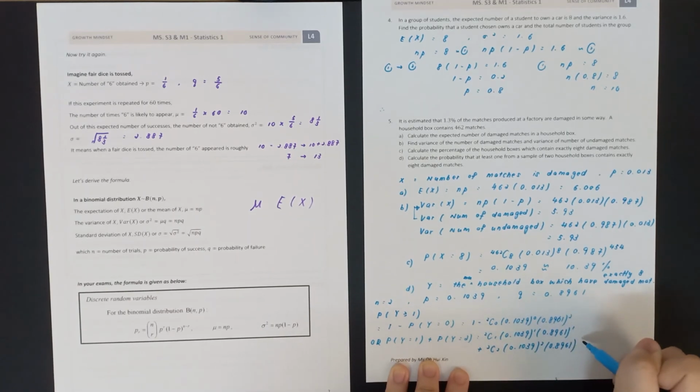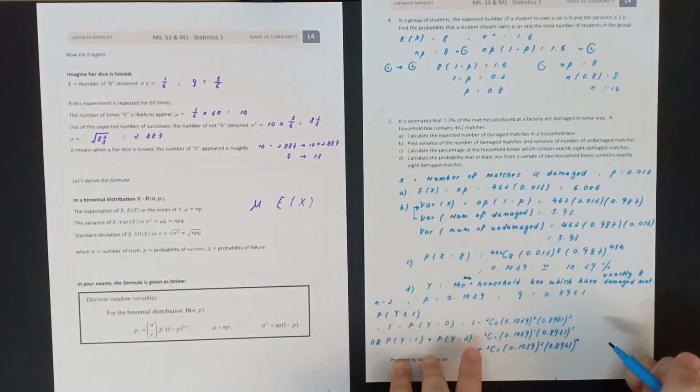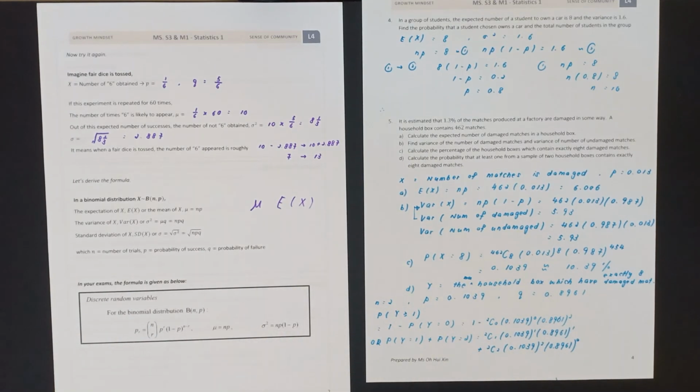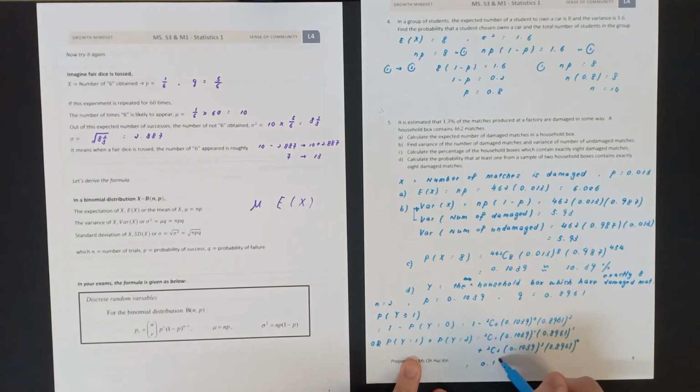I'm not sure whether you realize it or not, but I hope that you realize it. Every time you do C0 or C for the full number, the first one you are left with Q, and the last one you are left with P. Normally you already know that the starting one equals 1, so the whole thing at the front and back becomes 1. Then you are only left with Pn and Qn. Okay, so this is the first way. No matter which one you use, you will get the answer 0.197.